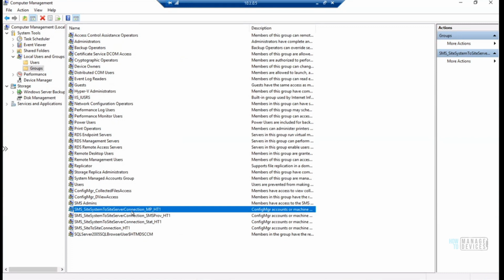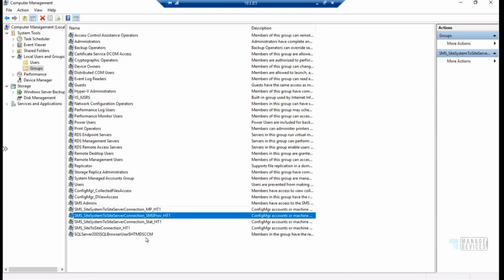latest SCCM scenarios, but these groups were very much relevant when we had site-to-site communication with file-to-file replication, right? SMS, SCCM 2007, SMS 2003.